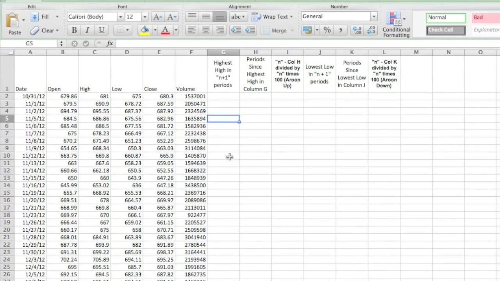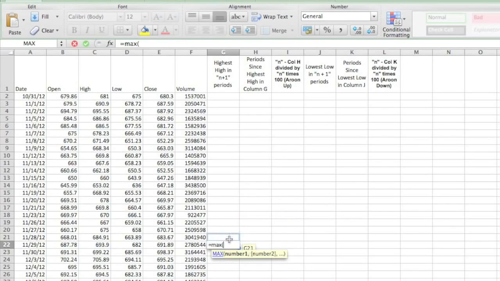the very first thing we need is to calculate the highest high in n plus 1 periods. Usually for the Aroon, n equals 20, but you could play around with different values. What this means is we're going to find the highest high in 20 periods, but plot whatever value we get in the very next period. That's what the plus one means. It's a max function over 20 values, and we plot the result in the next row, excluding the current row's value. Just fill in the rest.